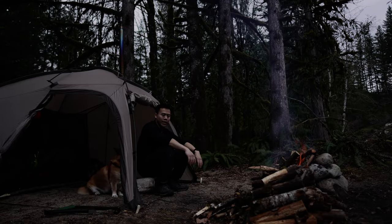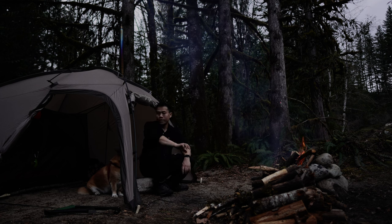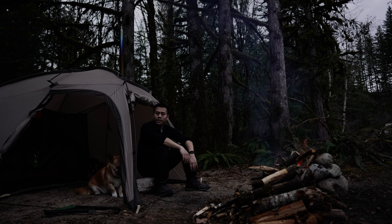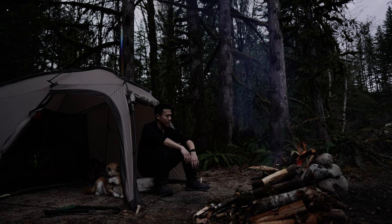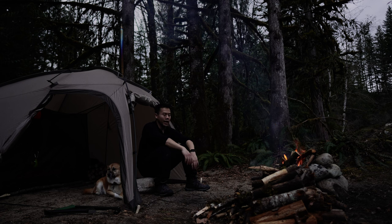A lot of wood for tonight. That should be plenty for the night. And I also have some further wood back there for the stove later tonight when we start relaxing and hang around inside the tent. I'll use that wood to light the stove. Nice and cozy for the night. This fire here is going really, really well. Amazing. A lot of wood, so I'm not worried at all.